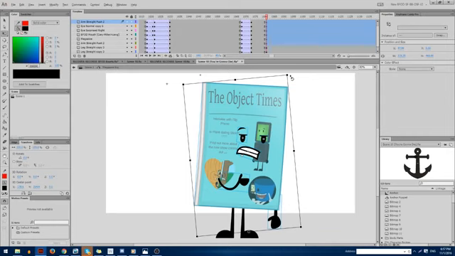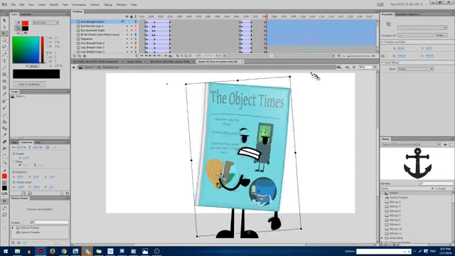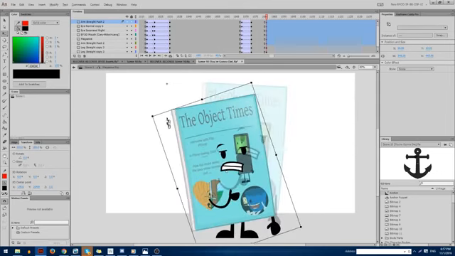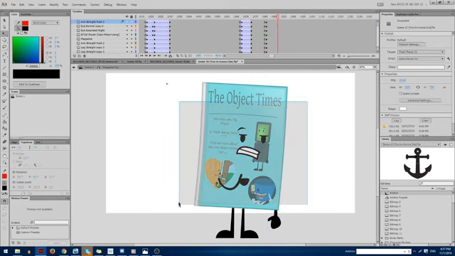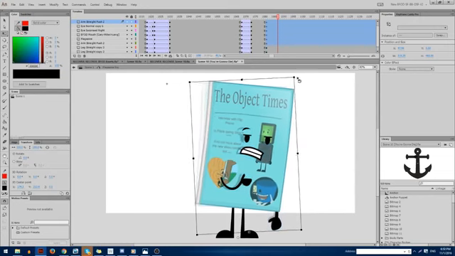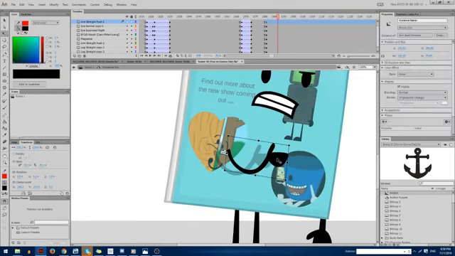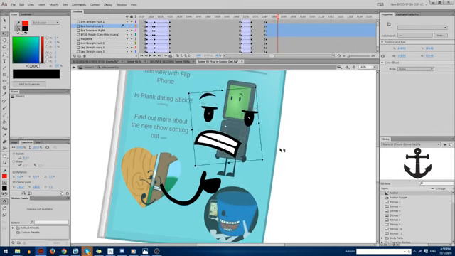You can hold Alt and then rotate like this. Or this. Or this. It depends on which one of the corners you choose. But for now, since we rotated like this by just moving the anchor point and rotating like that, on the other keyframe, we're going to do it for that keyframe. And we're also going to keep the arm moving since that can't stop as well. And we're going to continue moving the face, just like we did before.